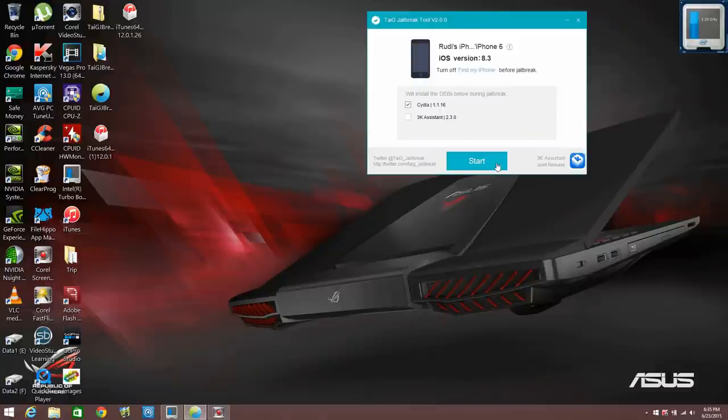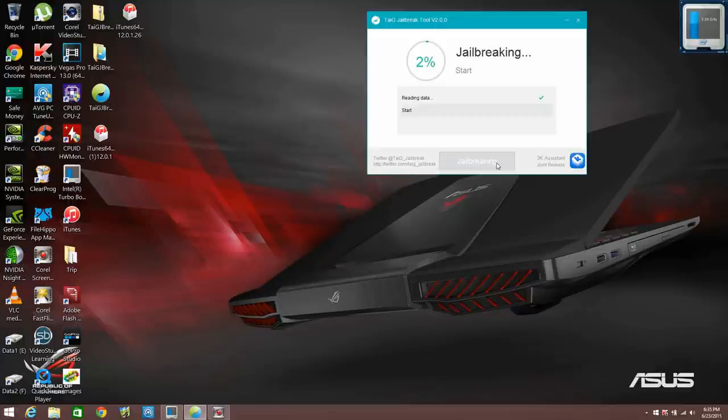Alrighty, guys, let's give this another try. We reinstalled iTunes, so let's see if it will work this time. I kept getting stuck at 20% earlier, so I looked up some YouTubers who were saying we have to reinstall iTunes. So here we go. Let's give this a shot and see if it will actually work this time. I'm really hoping that it's going to work. Oh man, let's hope I'm not going to get stuck here at 20% again. So let's see.